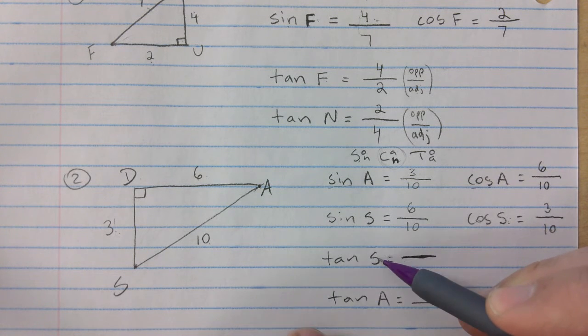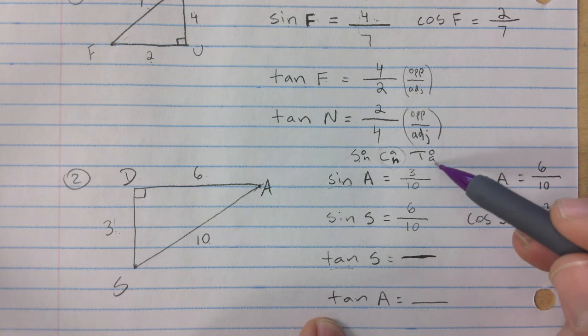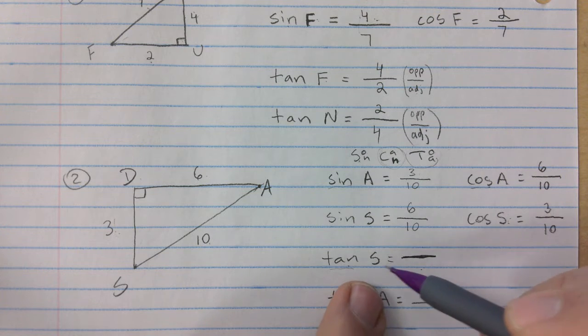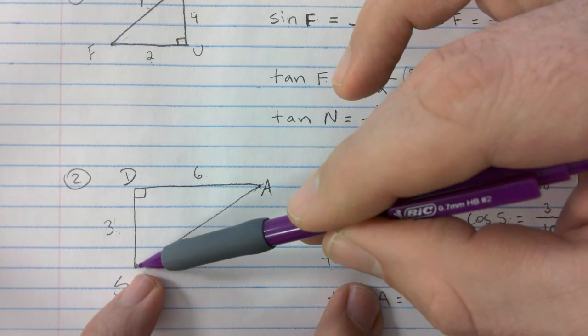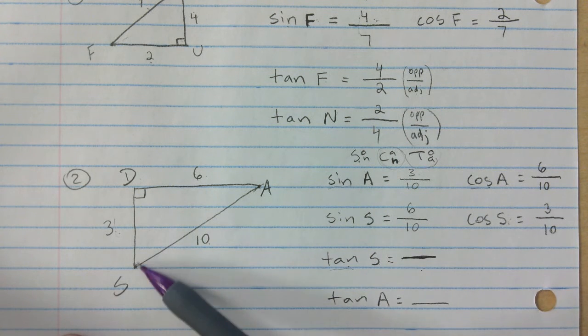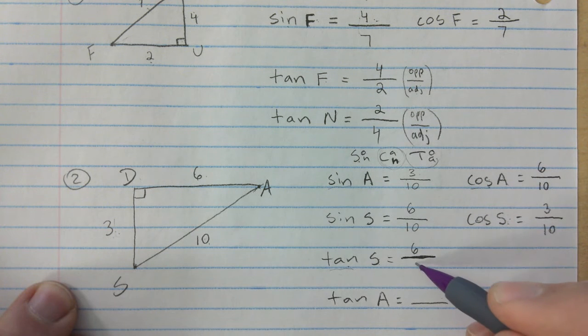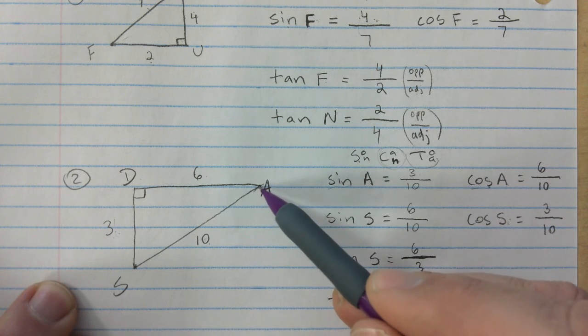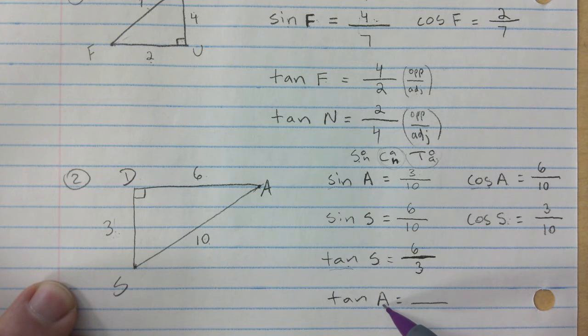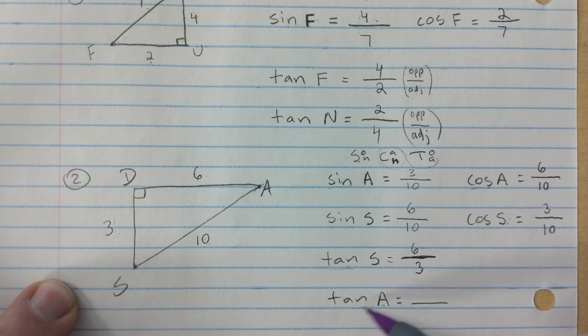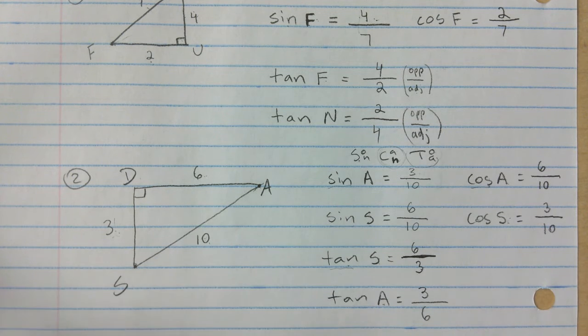All right, tan of S. So tan, that means you're going to need TOA. That means you need opposite and adjacent here in that order. S, you're here. Sorry, I'm blocking the whole page there. S, you're here, so it's opposite over adjacent because we know this is the hypotenuse. These are trig ratios, right? You're putting the two numbers that go with that trig function. It's 3 over 6 because it's opposite over adjacent.